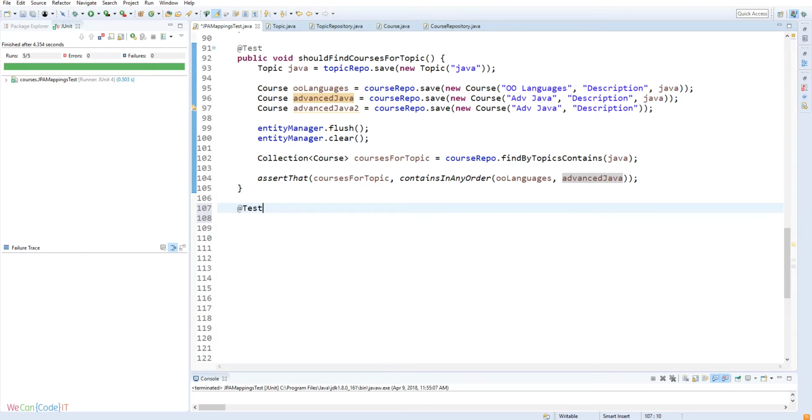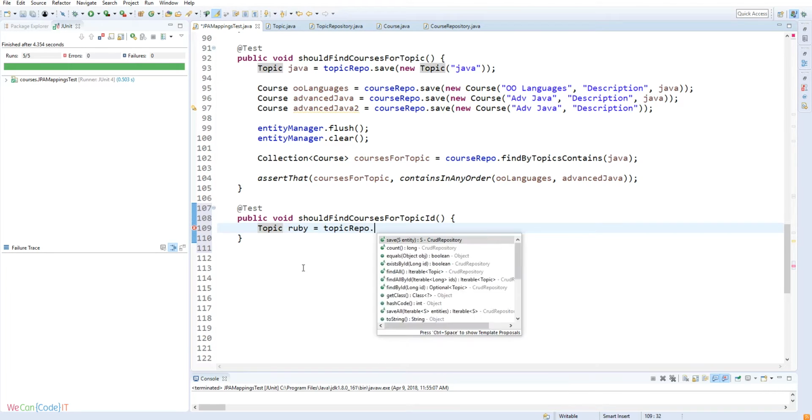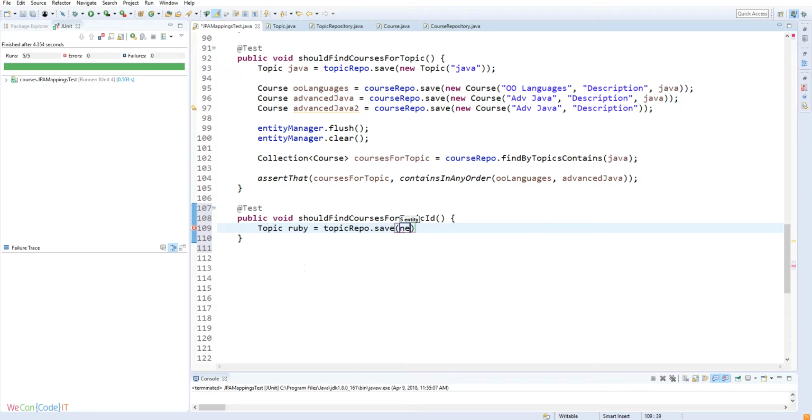You do something similar here. Maybe you want to be able to find by ID. Want to go ahead and try to get this one to pass, you can pause the video and see if you can work on it.